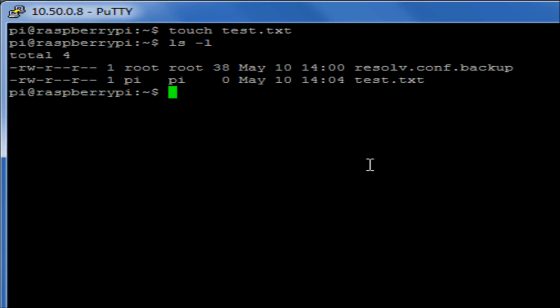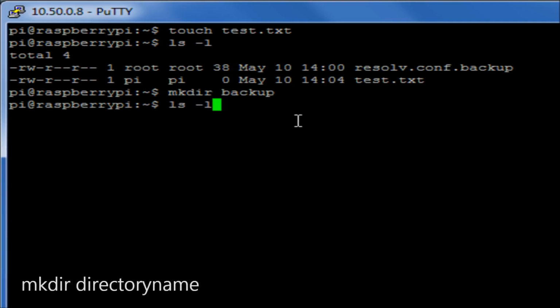What I might want to do though is move that into a directory. So what I can do is create a new directory called, for example, backup. If I run the command mkdir backup, that will make a directory called backup.